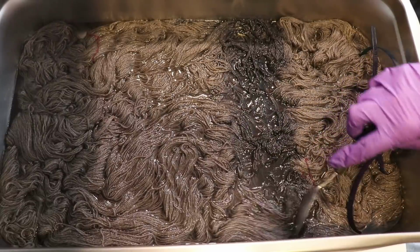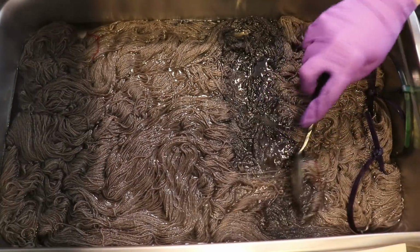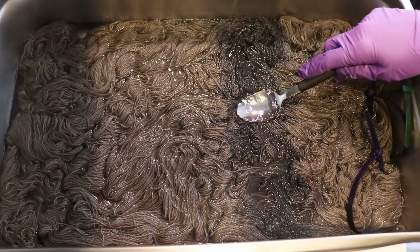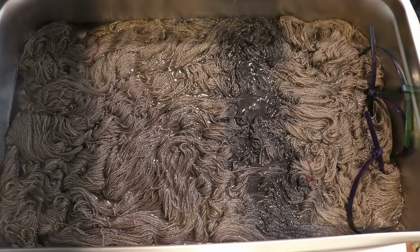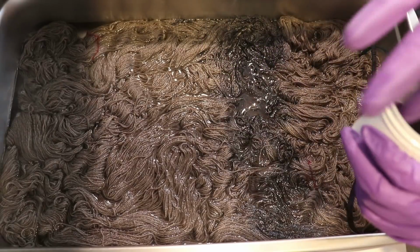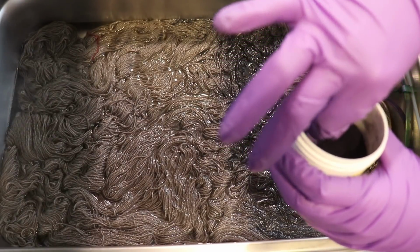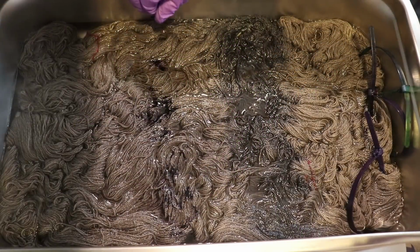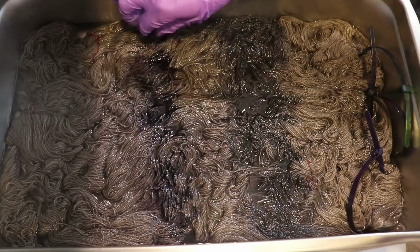And the nice thing is that I can see it, because some colors can be hard to tell as they are coming on here. But again, I'm going to get more random with my color placement as time goes on. It's just for starting, I want to be able to compare them. Oh, there's a big dye clump. Don't want that.